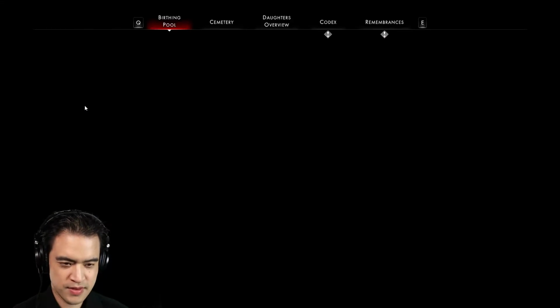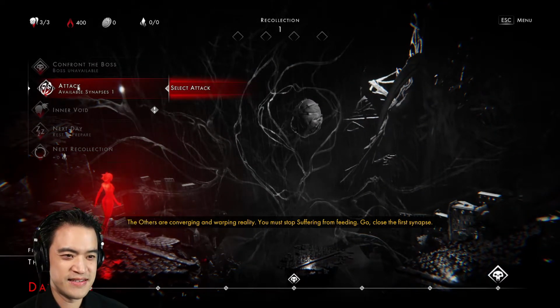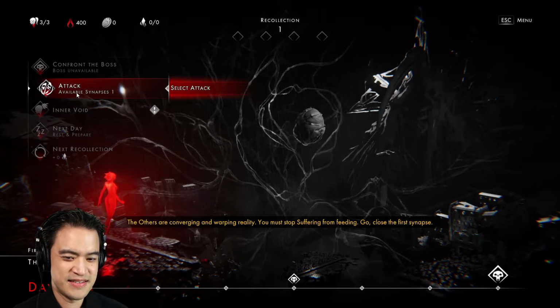Shield Bearer. The others are converging, warping reality. You must stop suffering from feeding. Go. Close the first synapse.